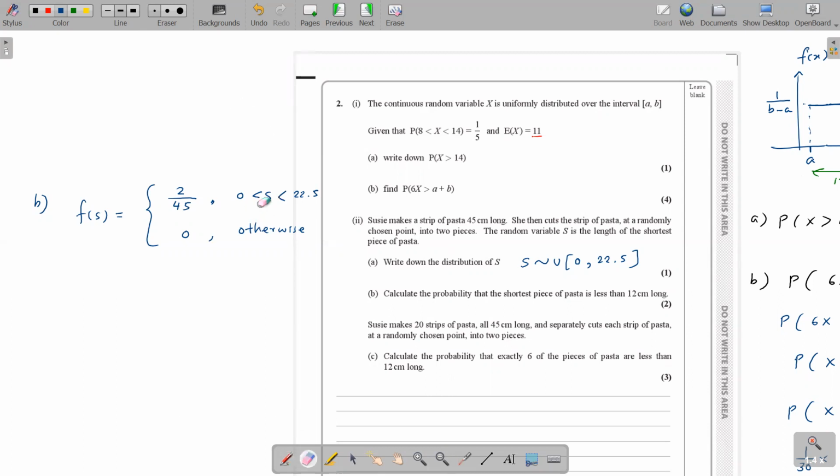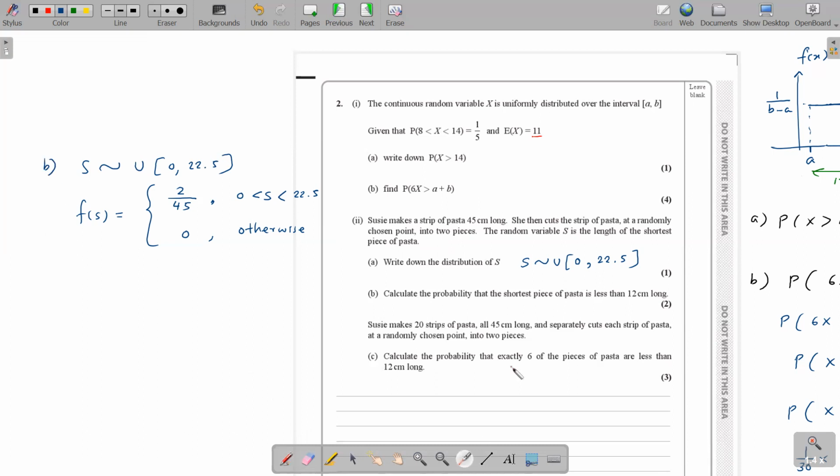Okay, we'll remove the equal sign. S is between 0 and 22.5. Okay, this is a continuous distribution, you know that the equal mark does not make a big impact here, right? Then the next part they say, I mean, you could write this as well here, okay? Both of them. Writing actually one of them is enough.